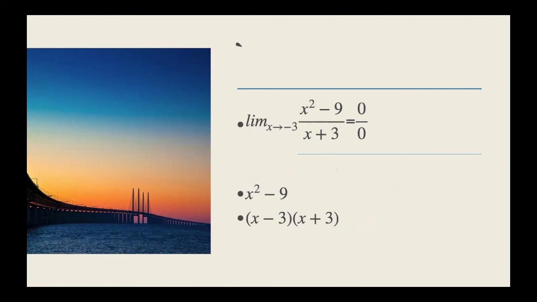So now we're going to substitute the numerator with x minus 3 and x plus 3. So replacing it, we have x minus 3 and x plus 3. And again, we will be eliminating the x plus 3. So it's gone. So eliminating it, we are left with just x minus 3. And now substituting x to be negative 3, we have minus 3 minus 3. So my answer is negative 6. So my limit, which is my stopping point, is negative 6.